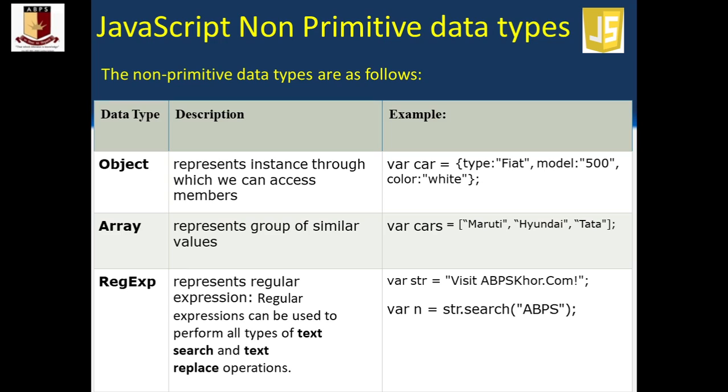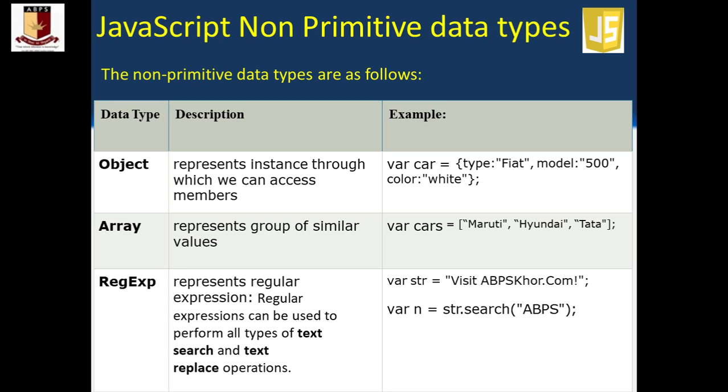When we teach you classes in JavaScript, at that time you will understand how we can define a class and how we can define an object on the basis of such a class. When we teach you the concept of OOPS, at that time also. Okay, now next is array.